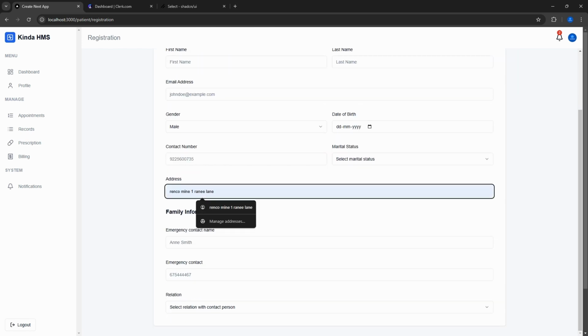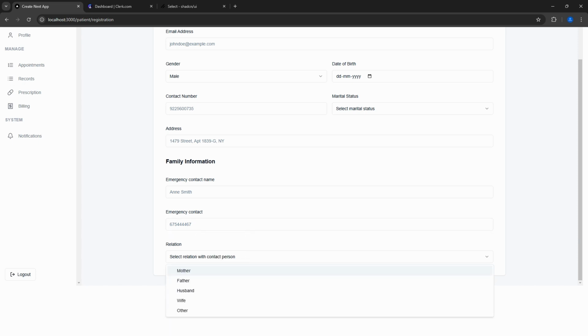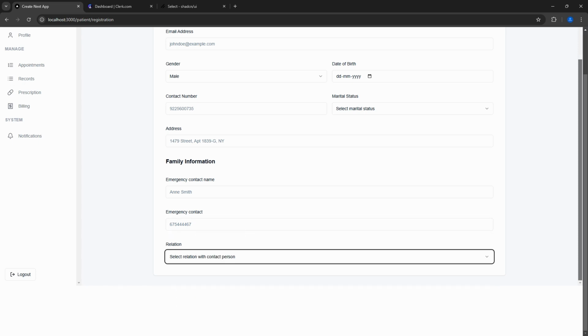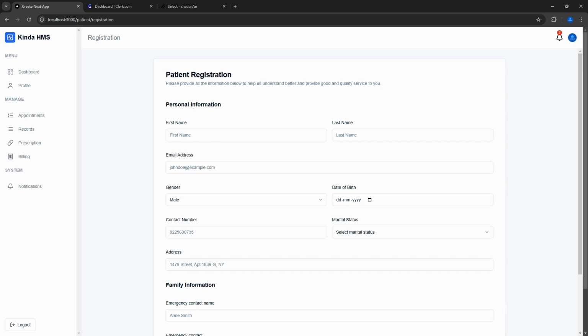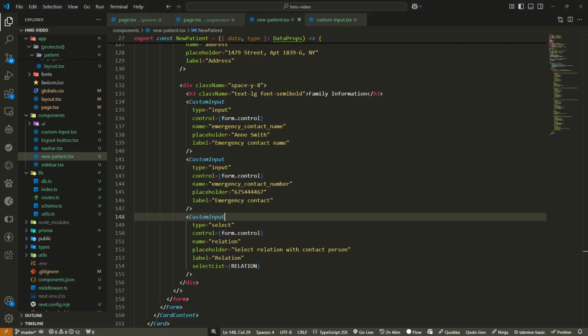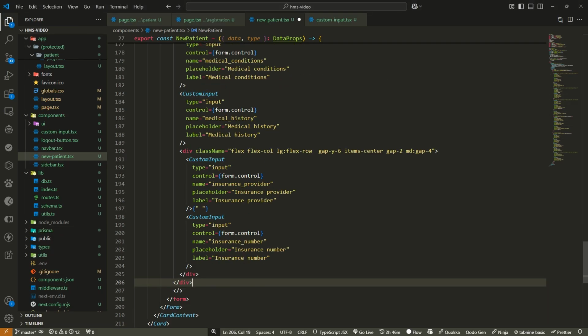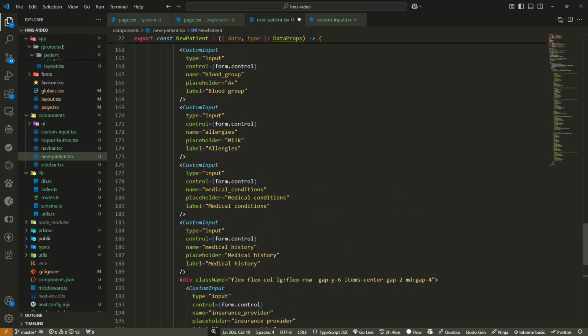This is the address, this is the relation, and this also here. Okay, so I think there is an issue of overflow. Okay, we'll come to that. Okay, so relation. Now I'll bring the last few things. Okay, so after this we also have this, which is, where did I start from? Okay, that's a bit long.